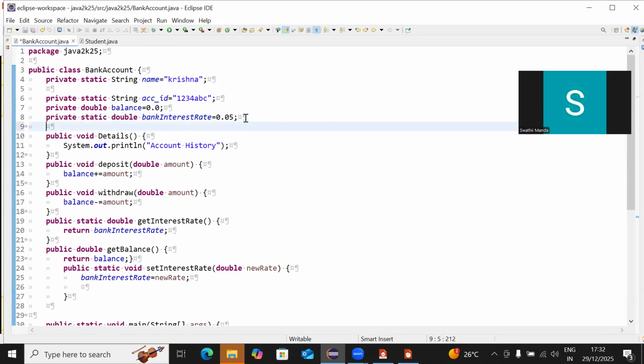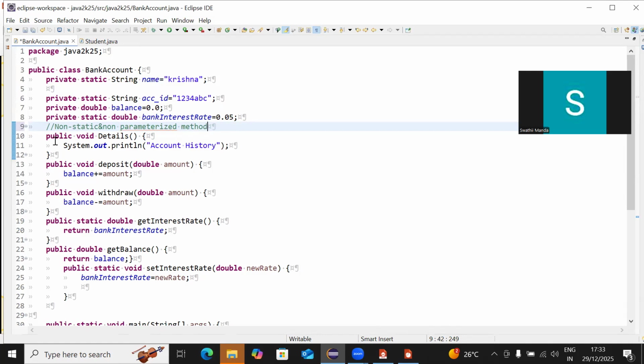So what type of method is it? It is a non-static and non-parameterized method.